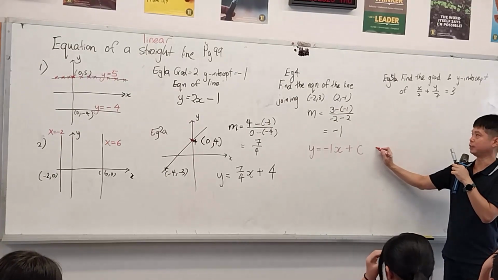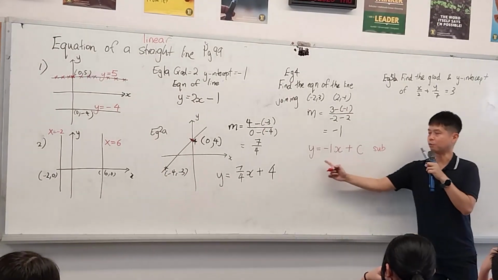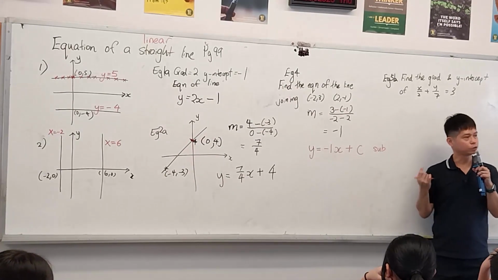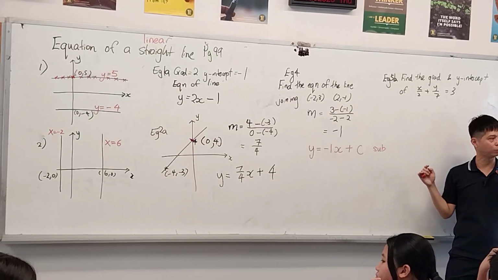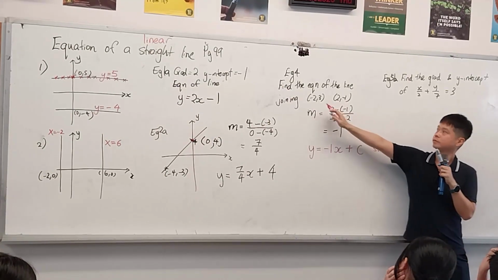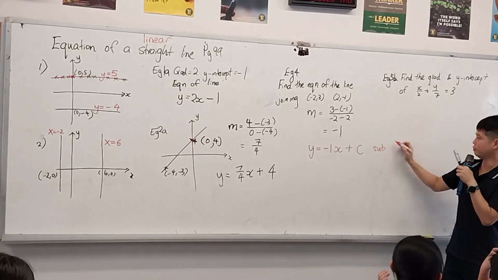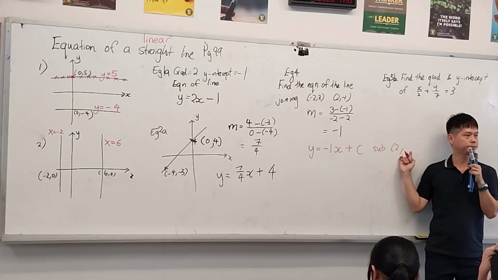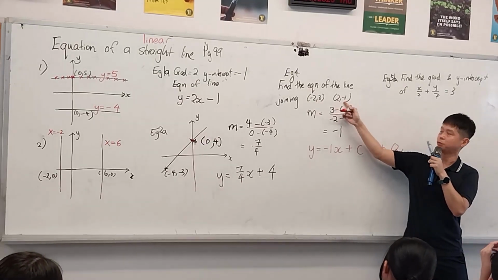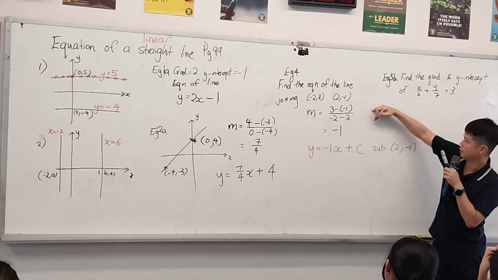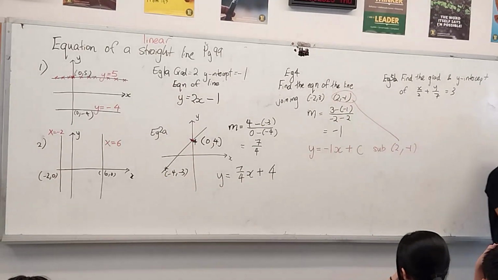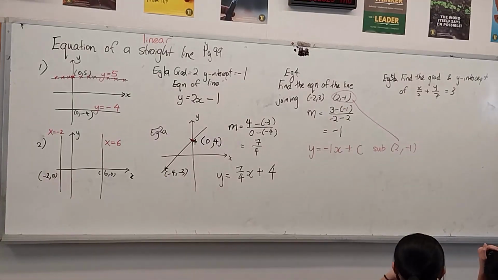Now the next step you must write is, I need to substitute x and y values, because if I put the x and y inside, I can find c. So the question is, which x and y value do I put inside? Okay, I heard 2. So if I put in 2, then which is the y value I must put in? Then I must put -1. Okay, I repeat. This comes from here. So this red line is very important. If you can remember this red line, you can solve all equations.